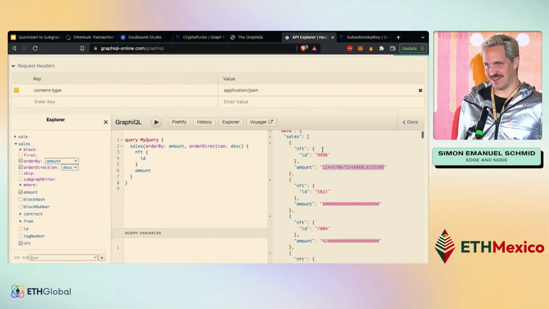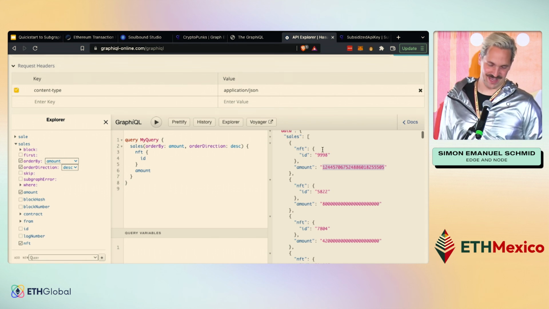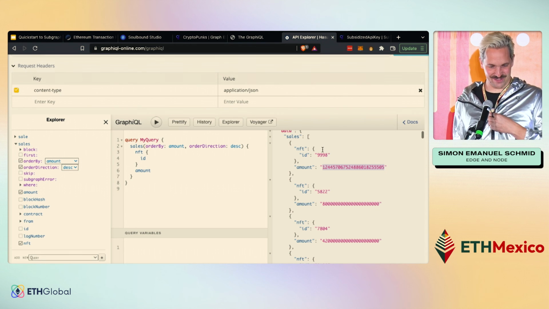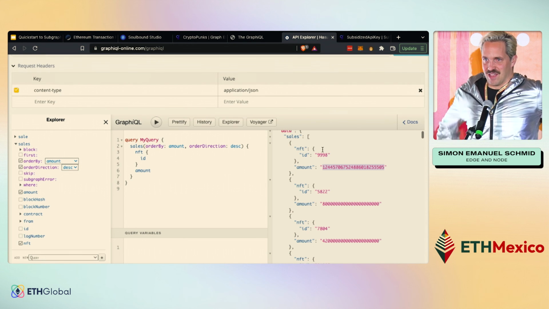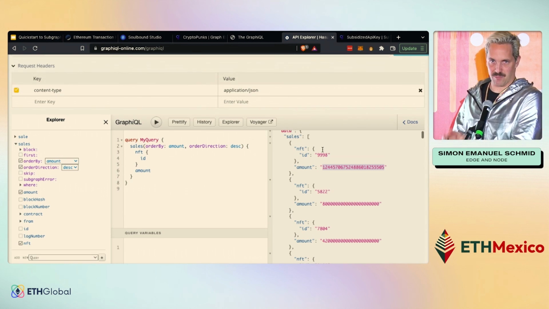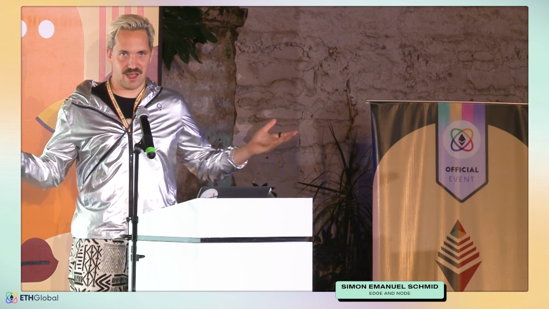If you go to the Larva Labs or now Yuga Labs website, you don't see that wash trading here. But it's true, somebody did it. Get a flash loan, get the highest sale, and then pay the flash loan back. So it was interesting. Now we had this walkthrough of what The Graph is, how you can create a subgraph, and how you can query existing subgraphs on the decentralized network.